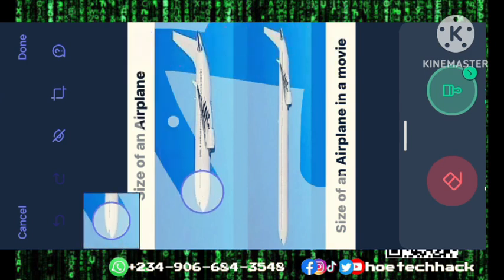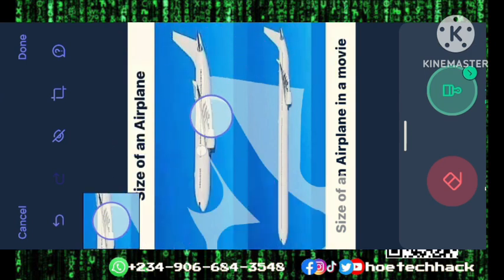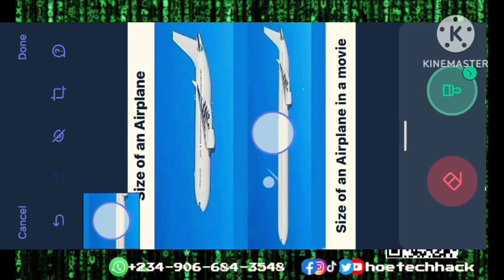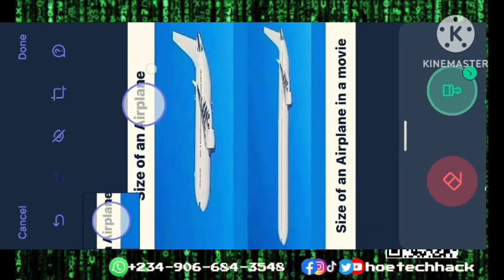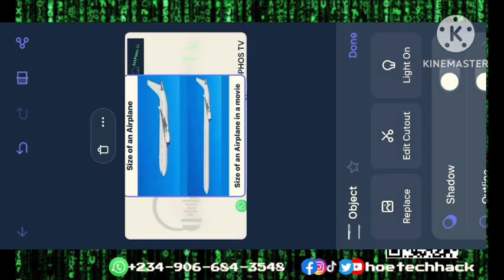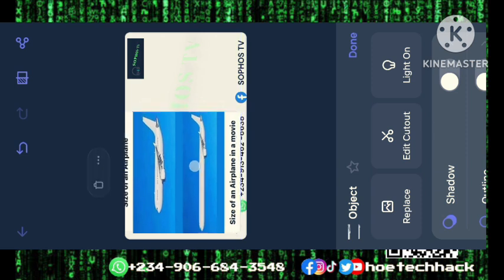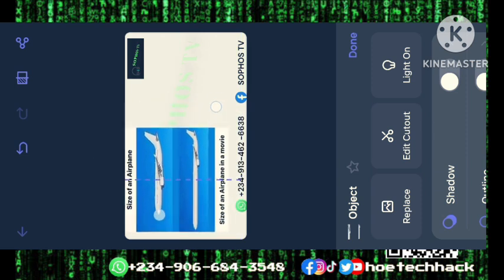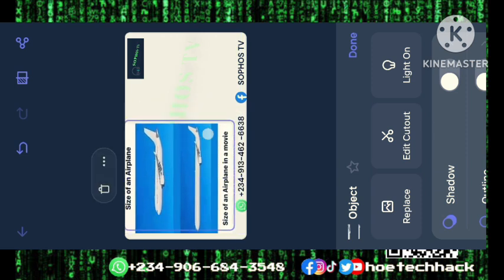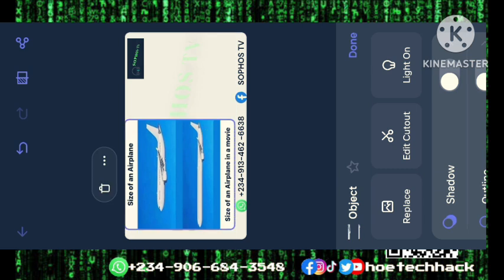So we use our hand to undo all the background that has been removed. As you are seeing, the brightness is now moving back to normal. So once we are done, we click done. We can now zoom this to fit into what you are doing.